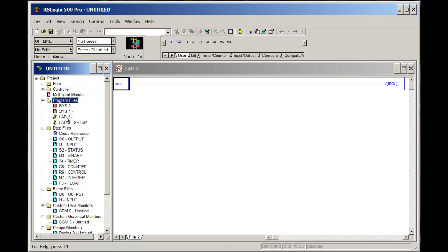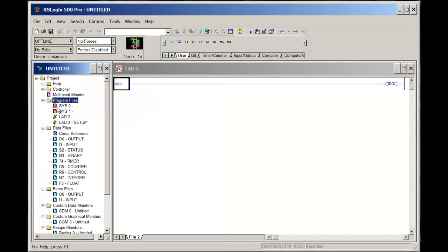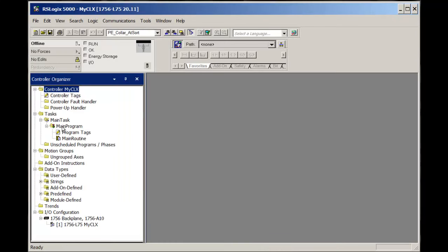So ladder 2 is the main routine in a SLC 500, whereas in ControlLogix or CompactLogix, this is the standard default format, and you get a main routine of the main program. But notice that in 500, program files was under the main folder under project. It was not a subfolder. In 5000, this program is a subfolder of the main task. And if you look close at the folder for main task, you see a little clockwise swirly. That means that it is the continuous task.